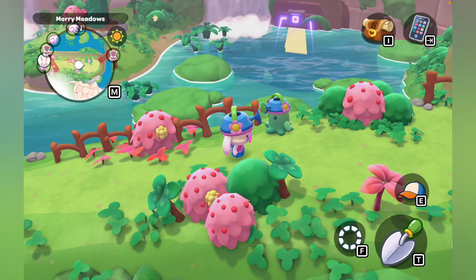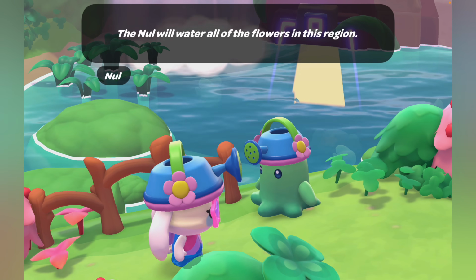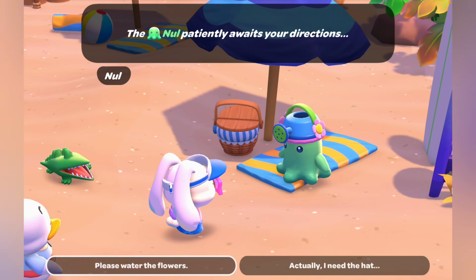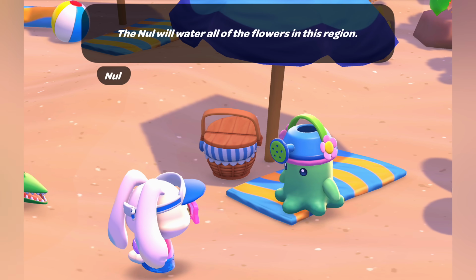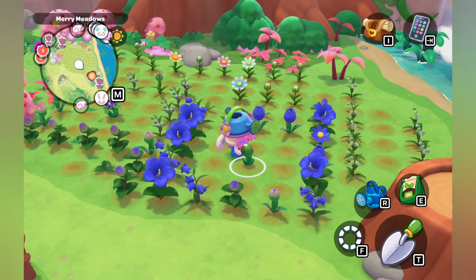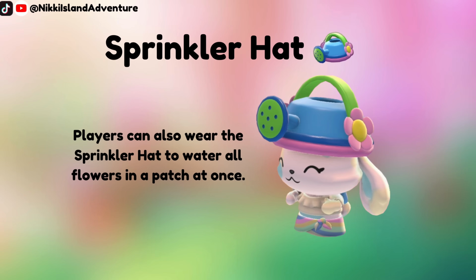So, for example, if I ask a Null wearing the sprinkler hat at the Meadow to water all of the flowers for me, the Null will only water flowers in the Meadow. They will not water flowers in any other biome. So you'll need to give one of these hats to a Null in each biome if you plan on using this feature. But be careful, they won't water the flowers that have bloomed at the reset, so you may have to go back and water them yourself if the first thing you do in the day is ask the Null to water everything.